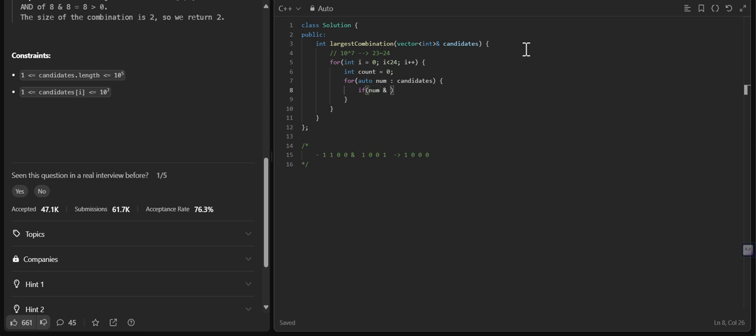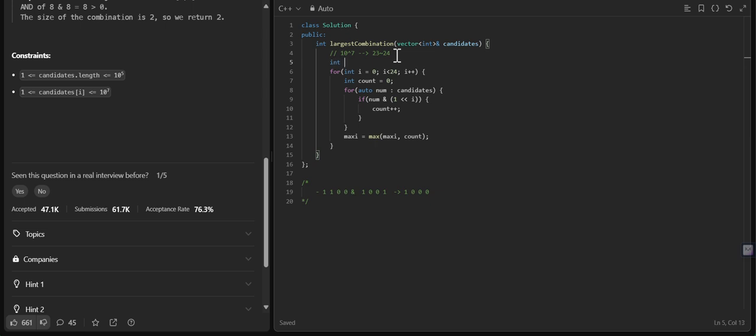If my number AND one left shift i, if it is set, then just increase your count and keep a max count with you, because we have to return that maximum length, right?